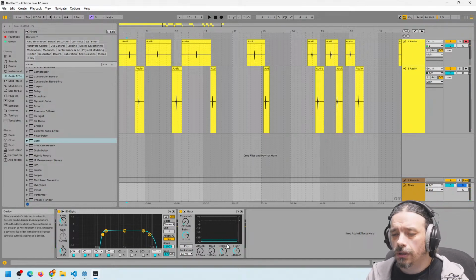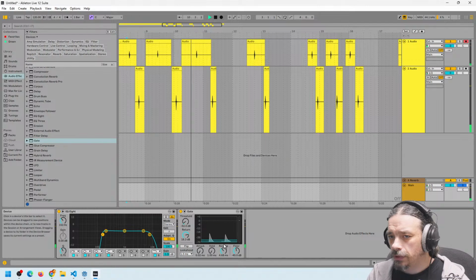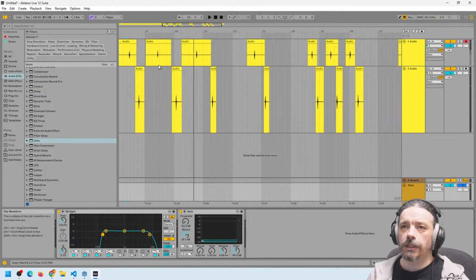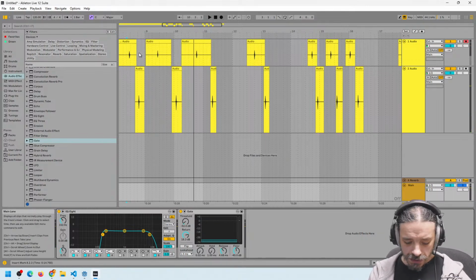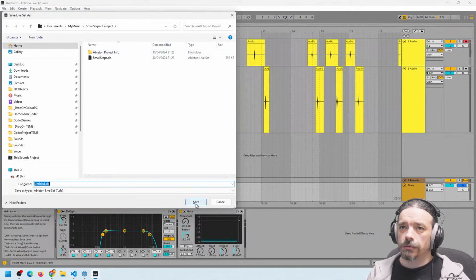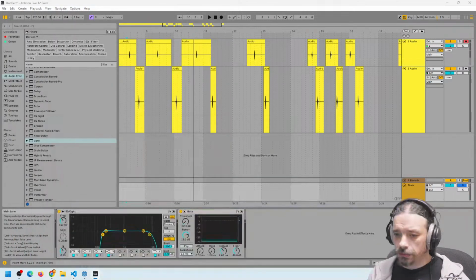It's annoying. I need to record this in the studio. But anyway, we have the sounds to test. We can always change them later. So let's now select the folder to save this project.